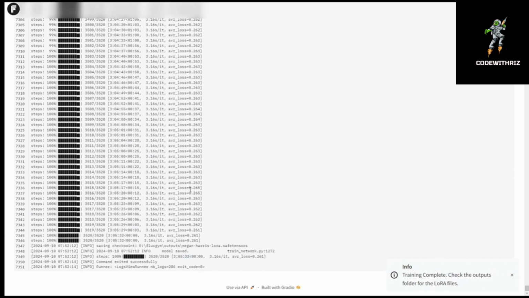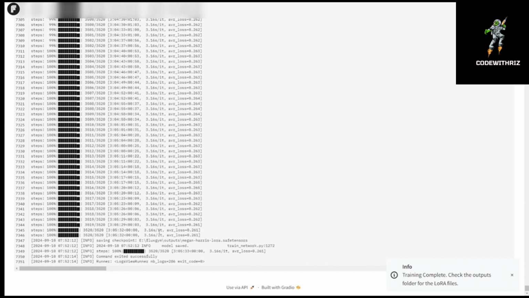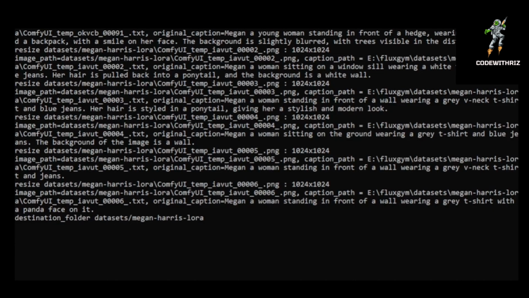I want to show you guys that it is possible to run all this training throughout these entire experiments, but you've got to have a give and take. If you have lower VRAM, of course, you're consuming a lot more time. If you have higher VRAM, then you can speed up your training process. But so far, it has successfully completed. And there's some message here. As you can see in the saving checkpoints, it shows you the locations of the LoRA, the final training LoRA, in the output folder and in the command prompt window as well.